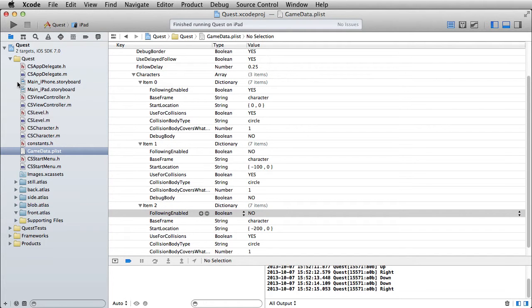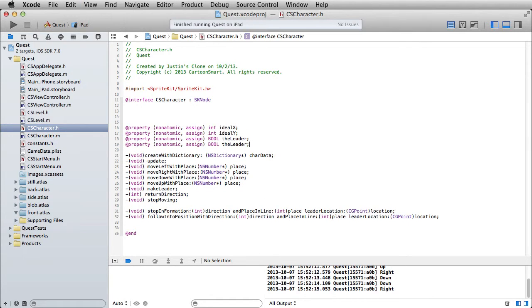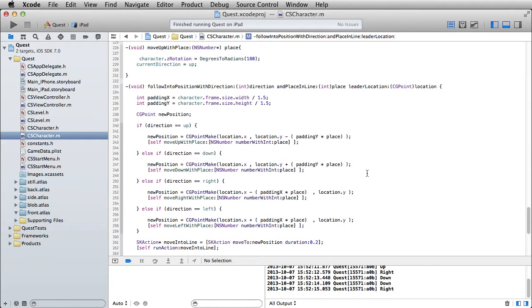Alright, so now let's go over here to our header file, and we are going to need to set up a property for this, and this of course will be accessible not only to this one class but our level class as well. So we're going to say bool followingEnabled, and then let's come over here.